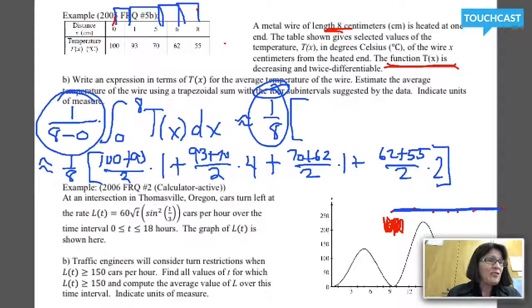It's the AP test. Feel free to leave your answer like this. I would expect that with numbers like this, this came from a calculator active problem. There are sometimes where they'll ask you to do a trapezoid sum, and it won't be a calculator problem. You don't have to simplify your result. You could, and the numbers will be a little more round, so it would come out a little faster. So I'm going to use my calculator and simplify this expression.